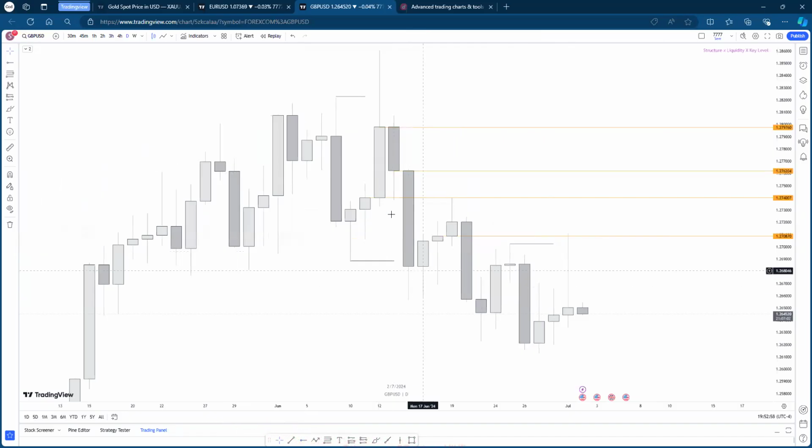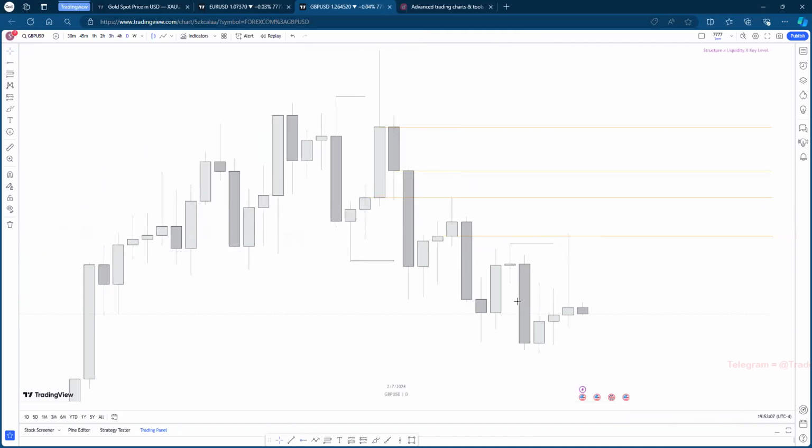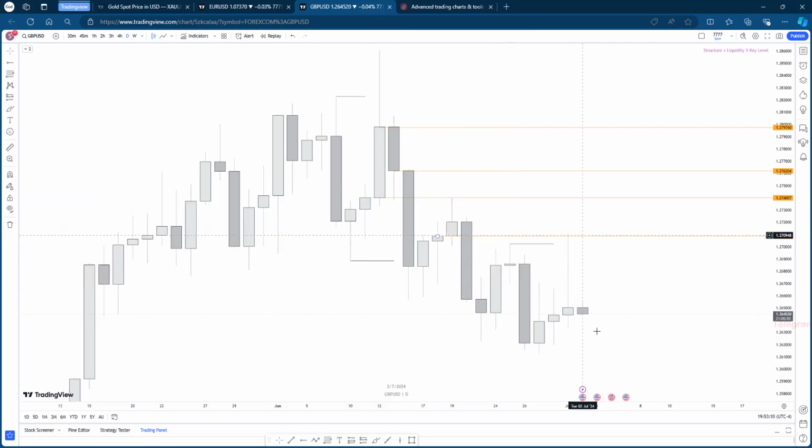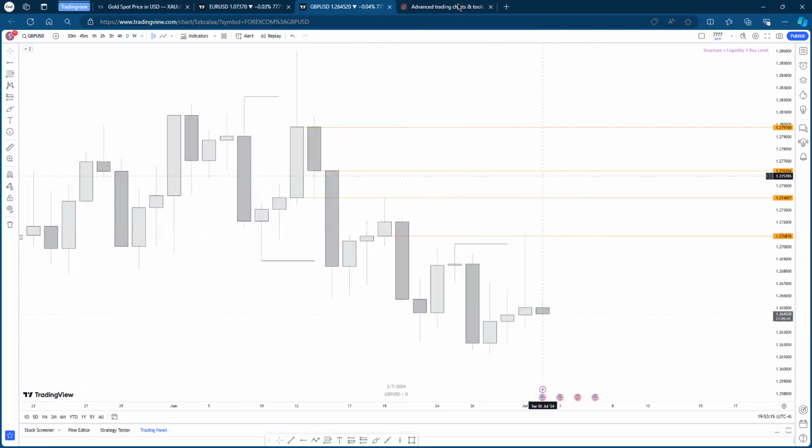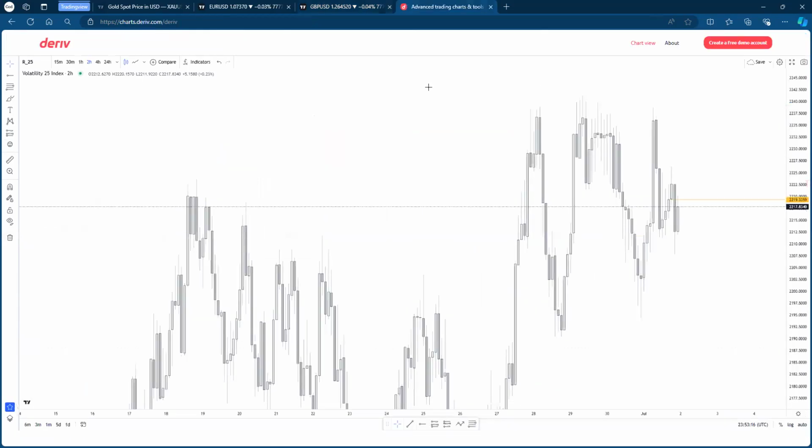What did you notice here? This is an imbalance here. Can you see how that open close is overlapping inside of all of this? Tapped, we're just selling. We just kept selling. Today, again, the same thing. We just kept selling. Are you seeing that? Are you seeing how it's making sense for us now?